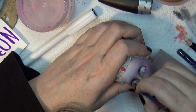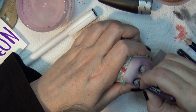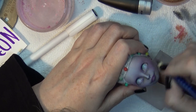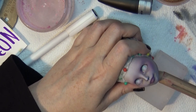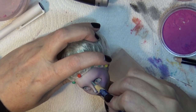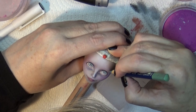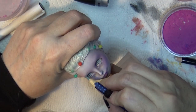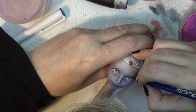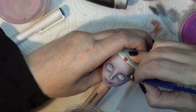So for the eyes, I'm giving her a soft green or sage green color to go with the hair that I rooted her with. The hair I rooted her with is sort of a sage green color with some green gray pieces throughout. It's similar to some of the green that I've used on my past dolls, but this is a newer color, and it picks up on camera a little bit less grayed out than it actually is. It's a little more muted of a color. It's actually gorgeous in person. And I thought it went well with her skin tone, so I decided to match the eyes to it.